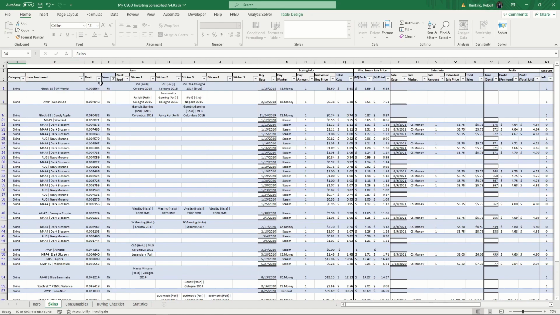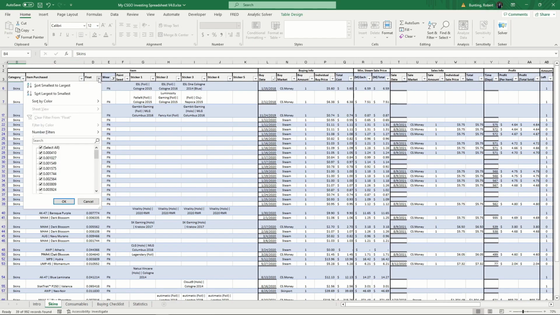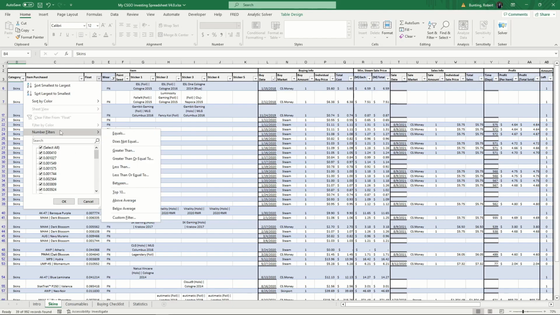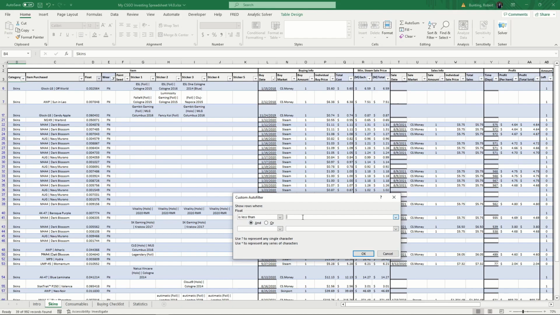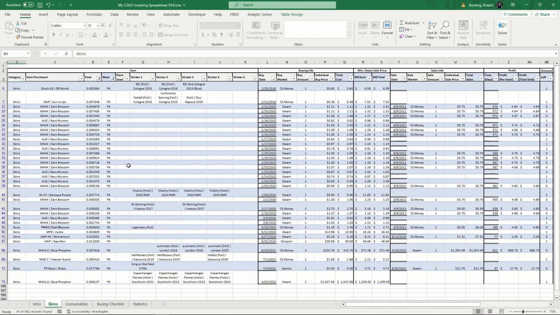Now you can combine that with another filter. You combine that with float, and we're going to go to number filters, and we're going to go with floats less than, and you can just type it in over here, 0.03. So I want a factory new with a float less than 0.03. And here we go. Now it removes all the ones that were 0.031 to 0.07.